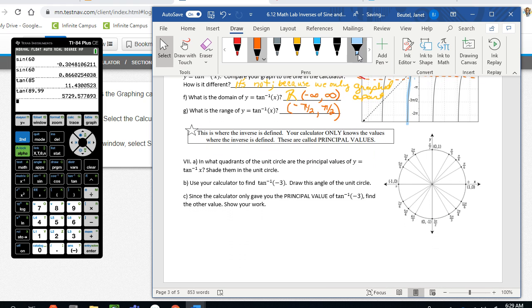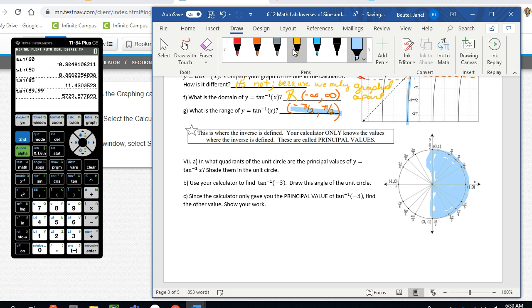All right, so shade in what part is used. Well, we just said right here, it's good from negative pi over 2 until we get to pi over 2. So that's right here. Whoops, I didn't mean to cross the line. So you would shade in right here. Good enough. If I were on the board, I would make it a little better probably.